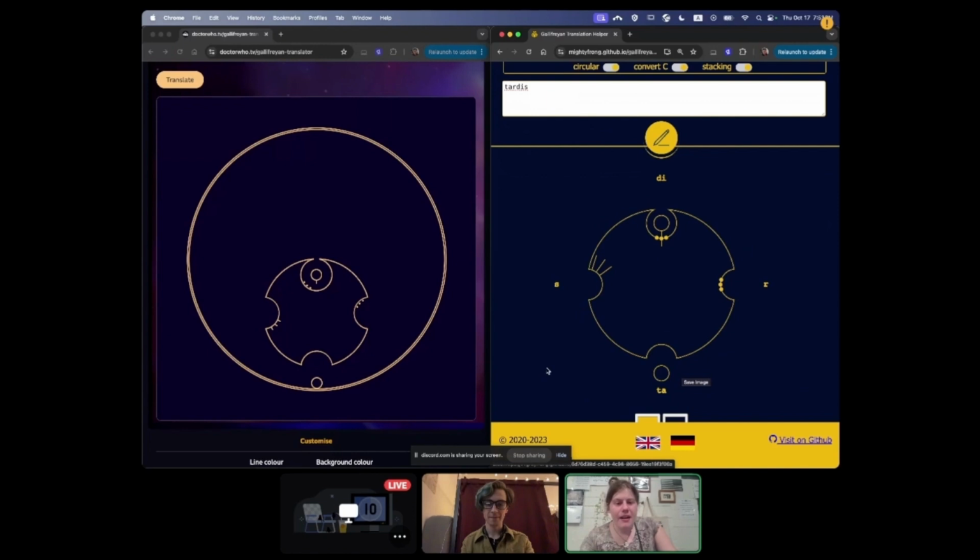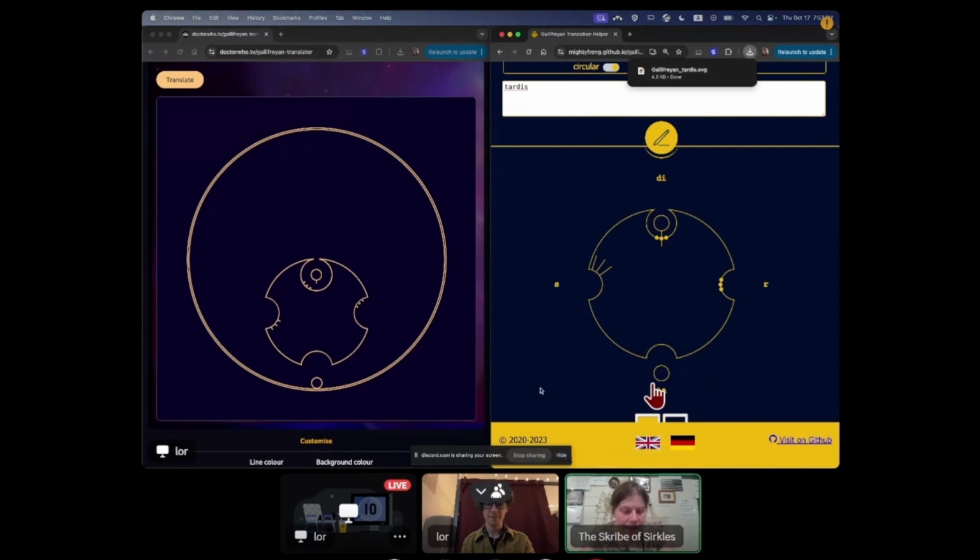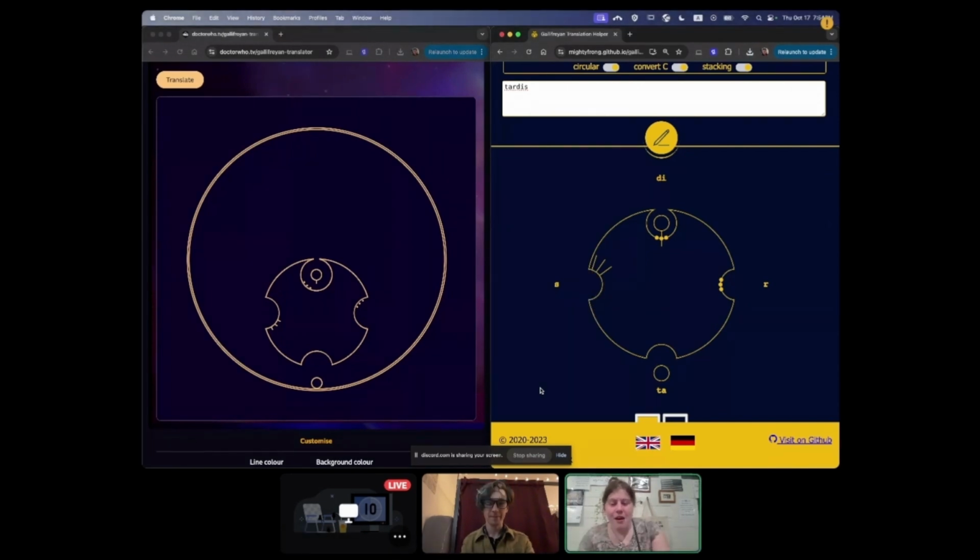A TARDIS. And my favorite thing about this script from Mighty Frong is that it shows where we have the TA. Here's a T and an A together. Here's the R with its 3 dots. The D with the I line going inwards, and then this S with 3 lines on it as well. So, yeah, it seems to be accurate. It seems to be our script. I think we should do one more word just to double check.